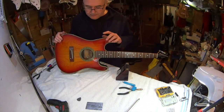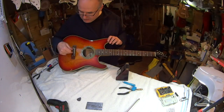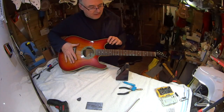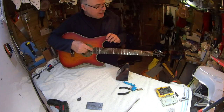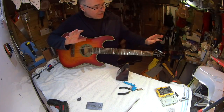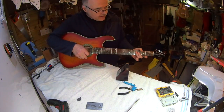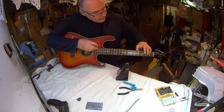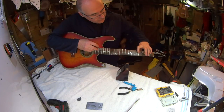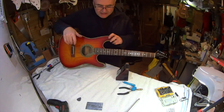Yeah, with this, what are the options? Well, if we go lower on this, the minute it starts to dry out, it'll be hitting the deck because the bottom will go down. So I think we've got to build in a bit of playing while it dries out. So I think that's a decent enough action. Very low first fret. I don't want to do anything else with that. Barely any relief in here, so just a whiff of relief, tiniest amount, enough to play with. But what I'm thinking about is the fret.